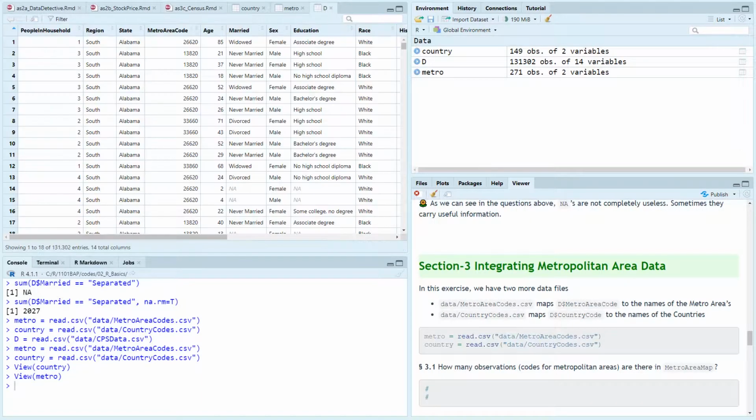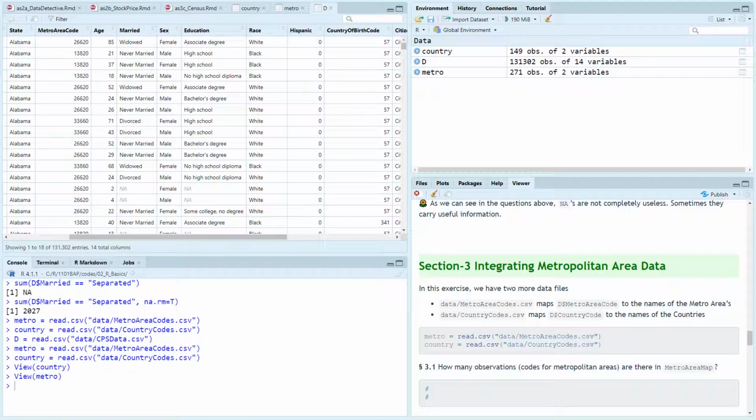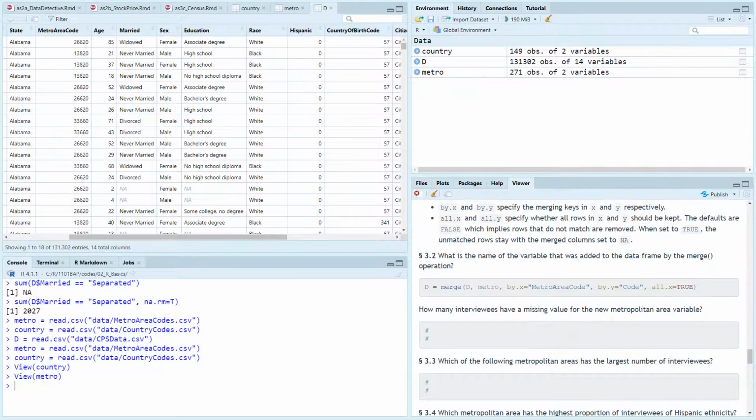So if we want to know the metro area name and also the name of the country of birth, we will have to merge the country table and metro table in a table lookup fashion. We need to merge these two tables into the data frame so that we can see the name of the metro area and the name of the country of birth.